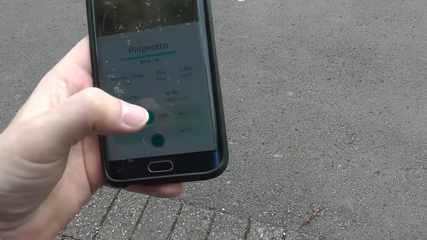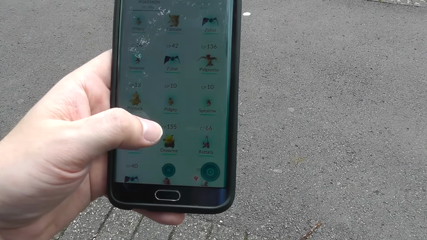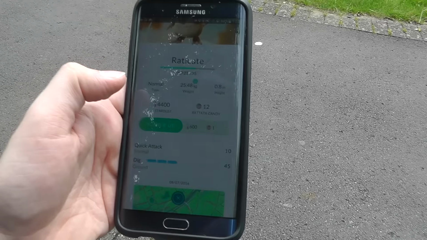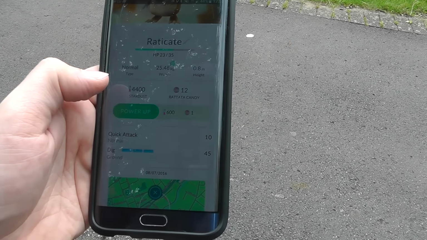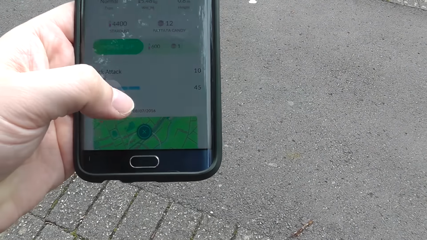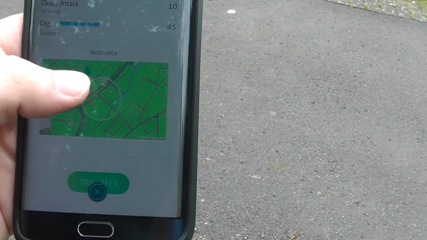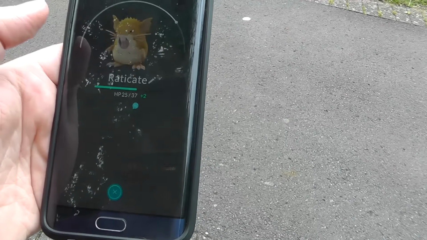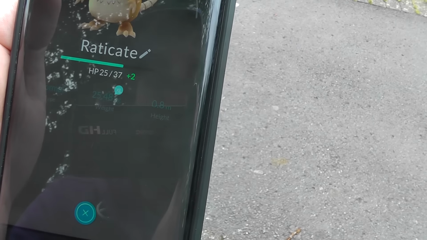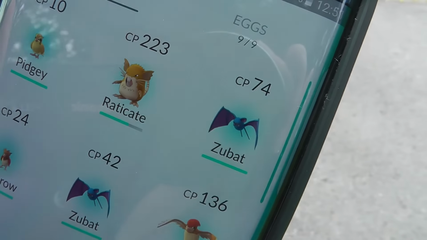Now, you can also power somebody up, but I'm not going to power up Pidgeotto because he sucks. I'm going to power up... Where's my Raticate? Because that guy's a badass. Look at that guy, CP 204. So we can power him up for 600 Stardust and one Rattata candy. And you can see this is whereabouts in Bristol you can find him. That's pretty cool. Do you want to power him up? Yes, I do. Here it goes. And so this has given him plus 2 HP, and as you can see, his combat power has also increased to 223.